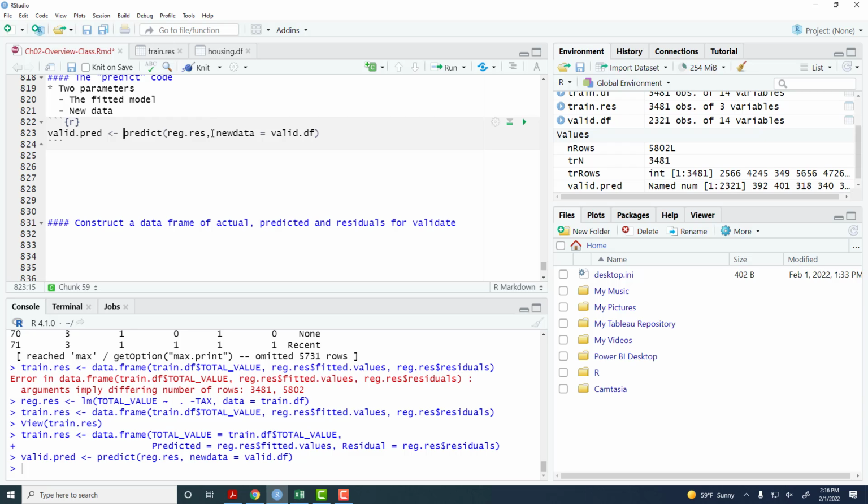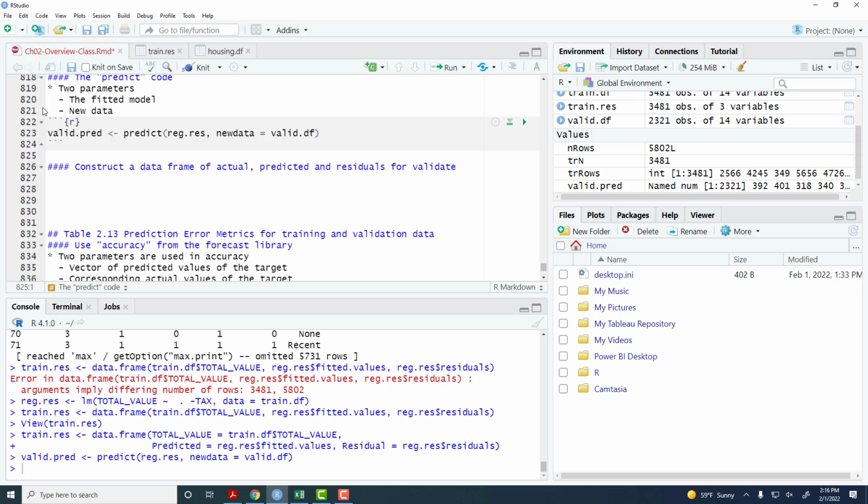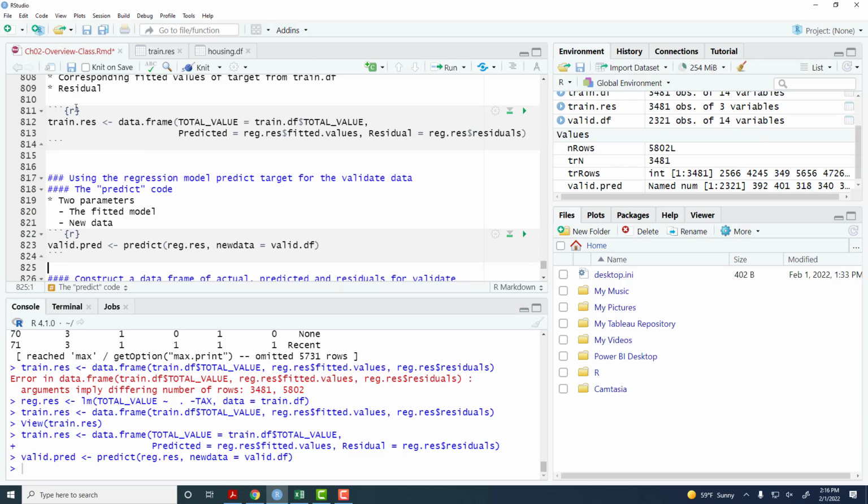We can set up a data frame like we did for the train data set, like here.